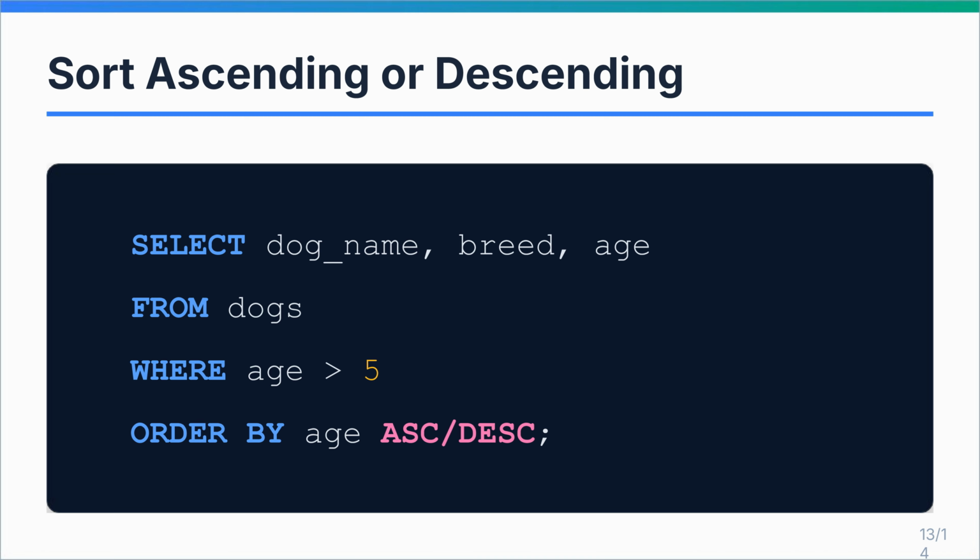Now let's talk about sorting, ordering your results. By default, when you sort in SQL, the order is ascending. That simply means smallest to largest, A to Z. Lowest to highest. So when we apply order by without specifying anything else, that's what the database does automatically. And here you can see the ascending results. The weights go from the smallest number upward. That's the database using the default ASC behavior. And now this is the descending version. DESC flips the order, biggest to smallest, highest to lowest. It's the exact same query, just with the order reversed.